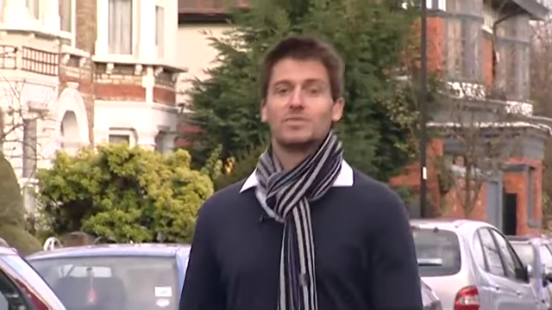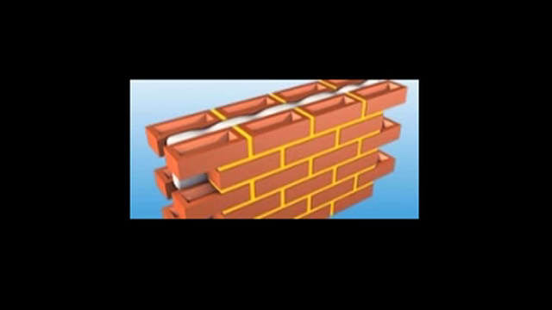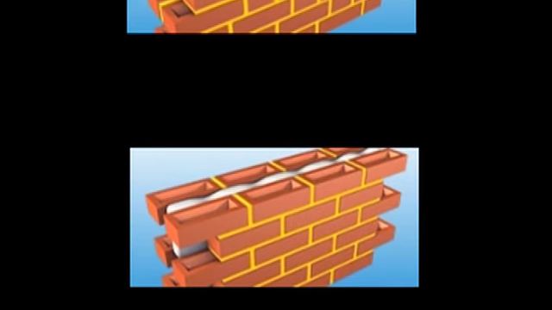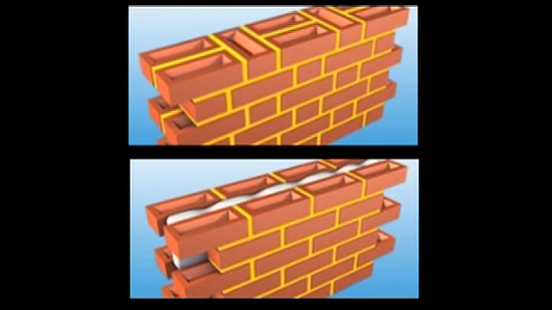There are two main types of wall construction in UK properties, solid walls and cavity walls, and the two are dealt with quite differently. Cavity walls consist of two layers of brickwork, an inner layer and an outer layer, separated by at least a 50mm air gap, whereas solid walls consist of one solid layer of brickwork.